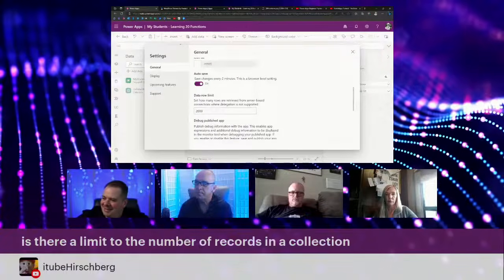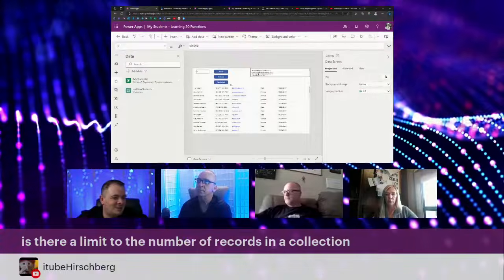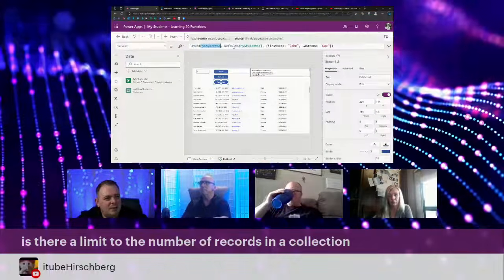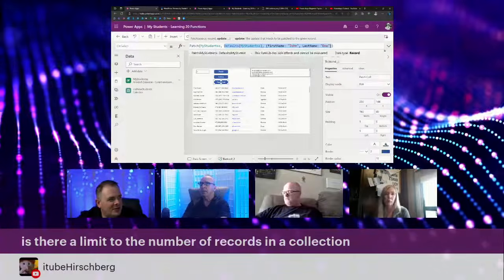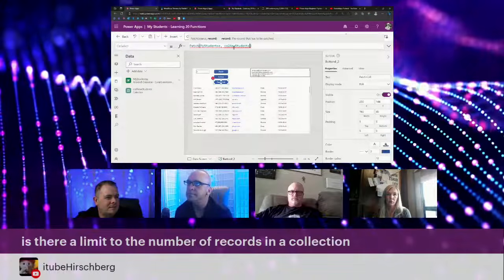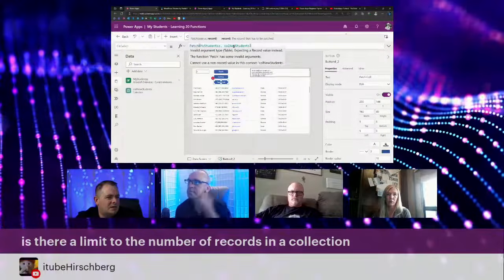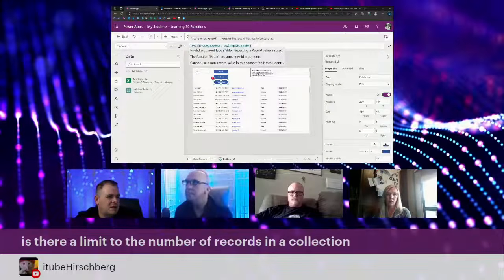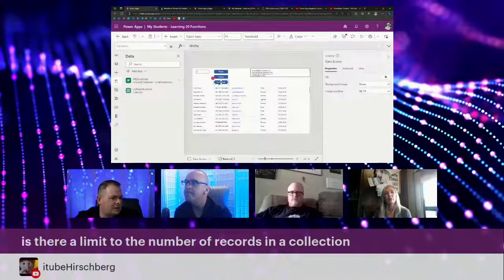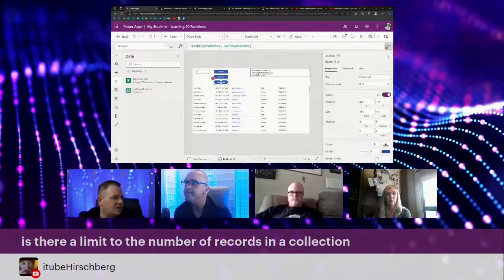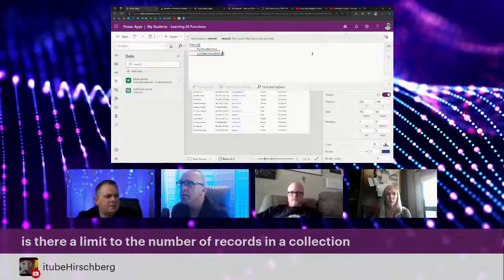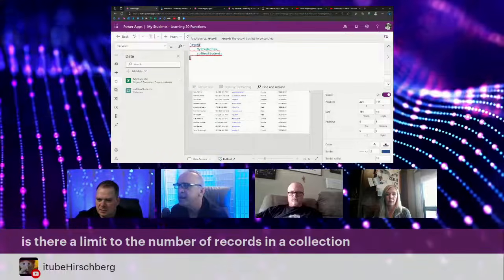Absolutely. So what's so beautiful about the patch is I can patch that, and then I could just use that little collection that we have, hold new students. And what is it telling me here? It has some invalid arguments. Cannot use a non-record value in this context. I wonder if they have changed how this works. This is where I always have trouble. I hope you can fix it. Fix it, Darren.